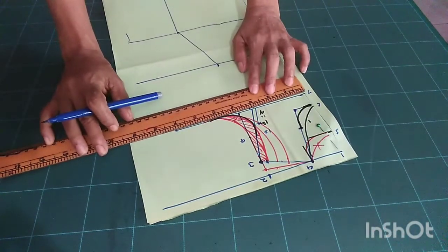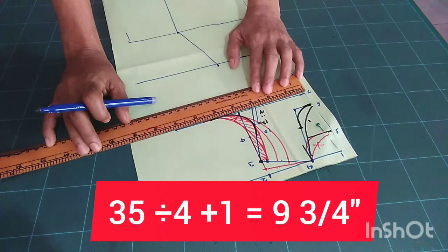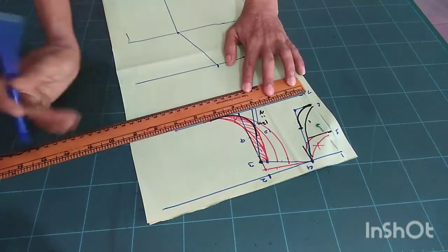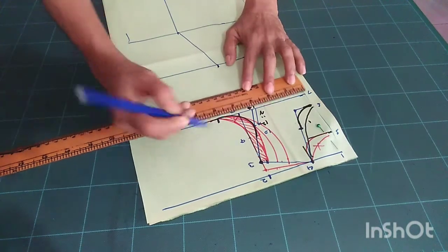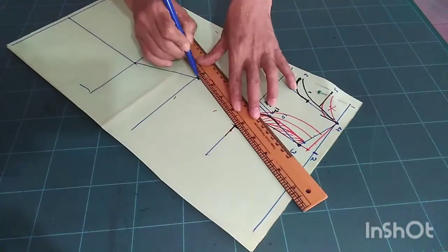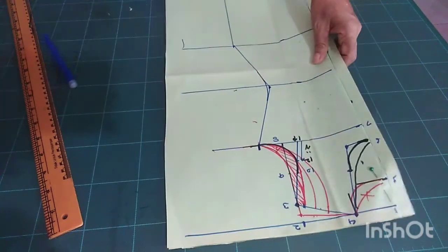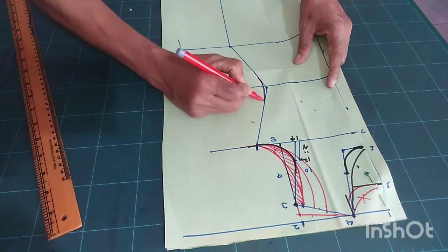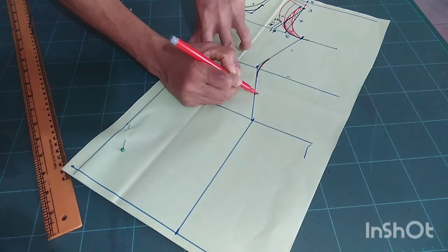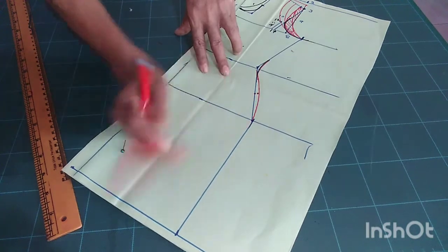Bust circumference for this garment is 35 inches divided by 4, 8 3/4, add 1 inch, 9 3/4. You should curve like this. It's a nice curve, and in the middle of the line, 1 1/8, like this. Okay, nice curve.